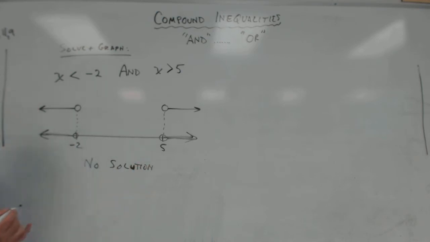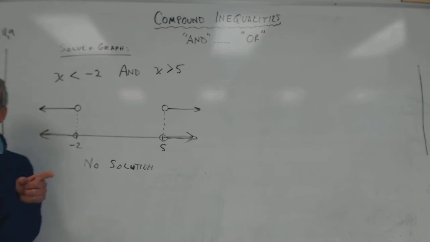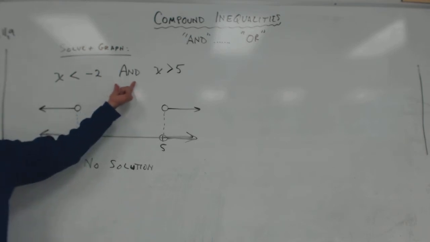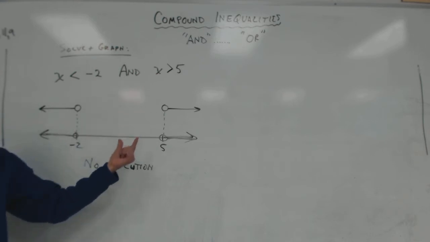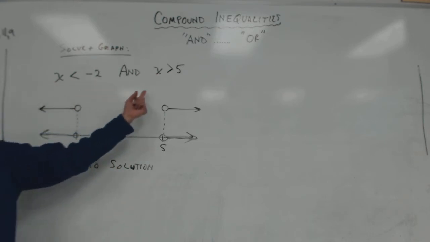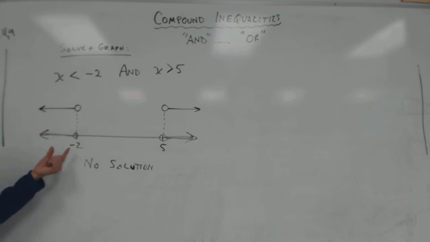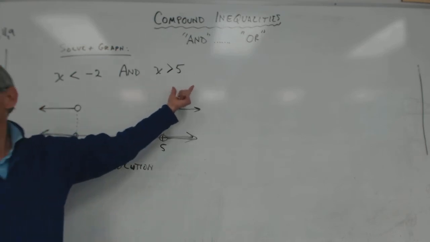Now, if it said no solution... Spelling while I'm talking on something else is really tricky sometimes. Now where was I going? Oh, but Ben brought up a very interesting point. Way to go, Ben. He said if he had said or, the answer would be x is less than -2 or x is greater than 5.